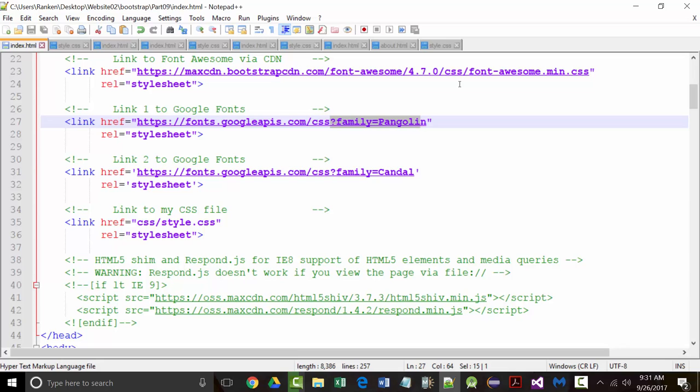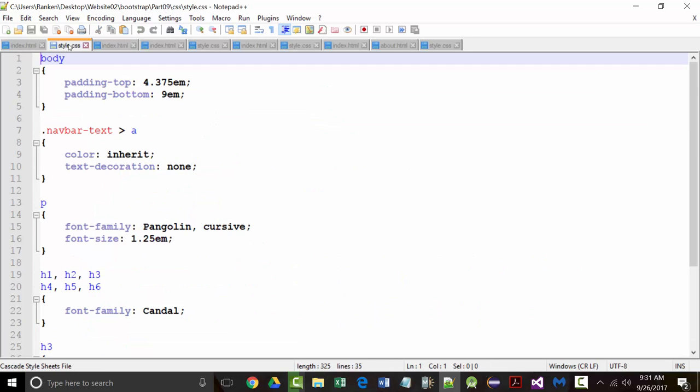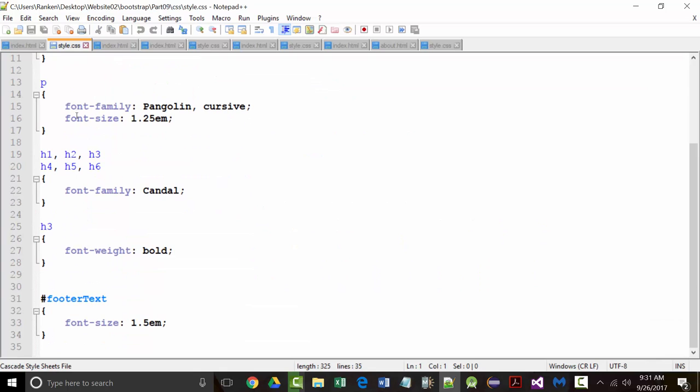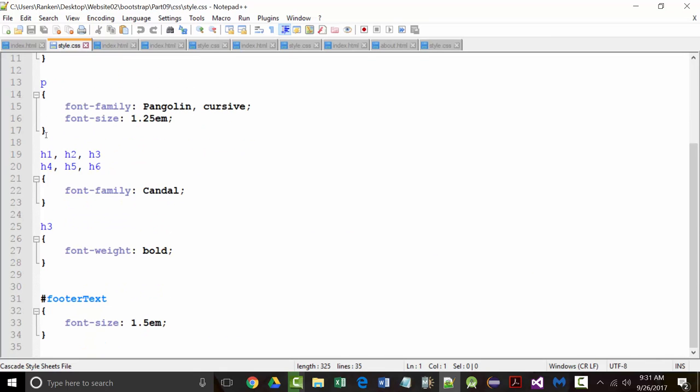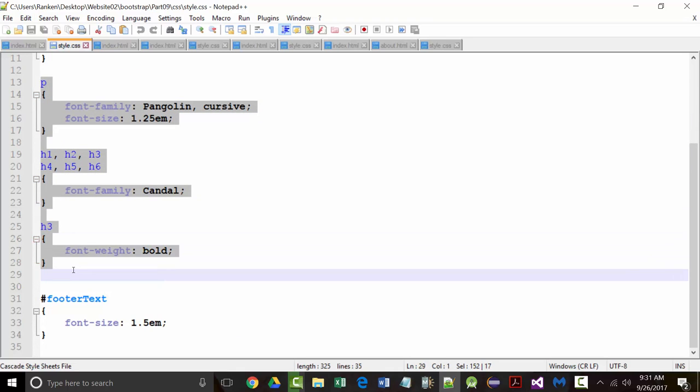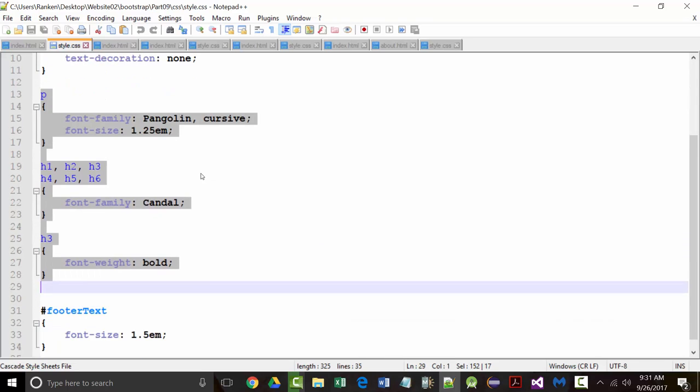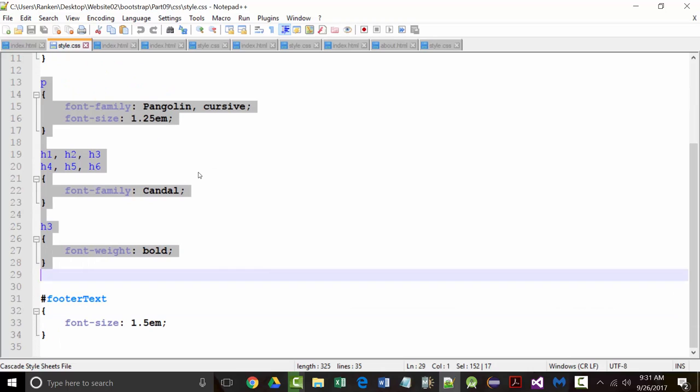All right? I'm hoping everybody has this, and I'm going to give you the style sheet. This is what I used. If you use the ones that I've used, then you'll want to put in this. And I made my H3 tags bold. You don't have to do that, but I did. That's the new CSS shown right there. I put it right up above my footer text.